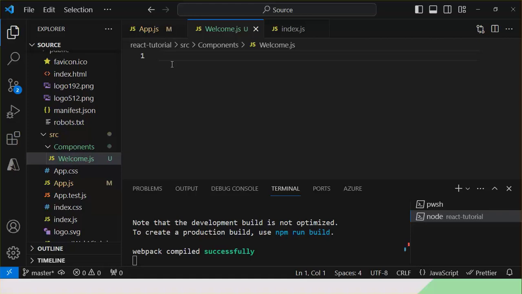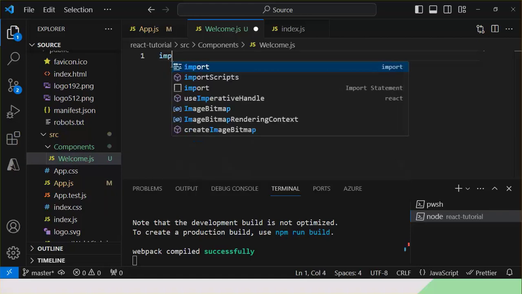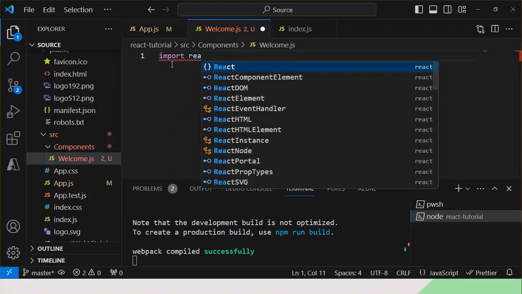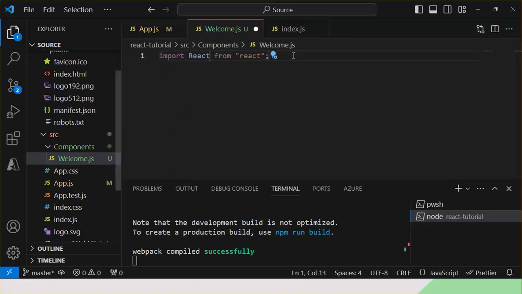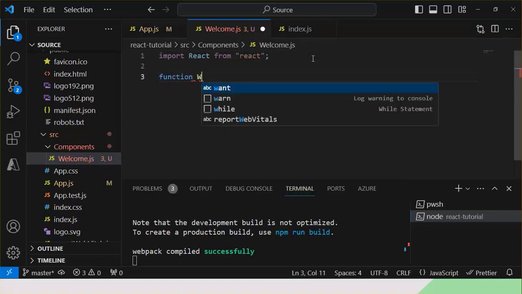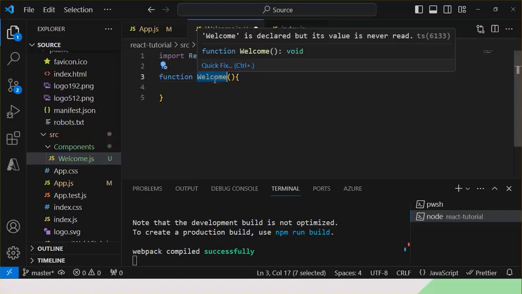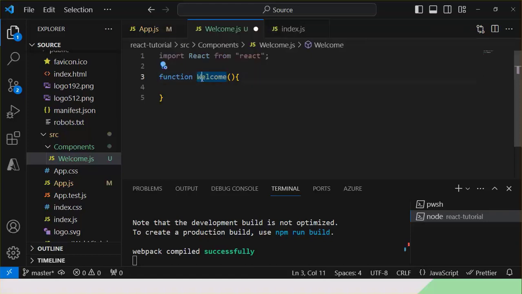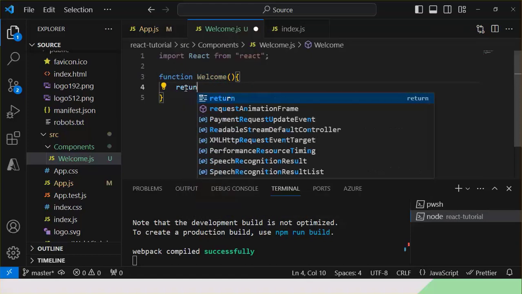Very first step, you need to import React in your file. Import React. This is the function. Let's add the name of the function: Welcome. Here you can see the function name starts with a capital letter W, and it has a return statement.